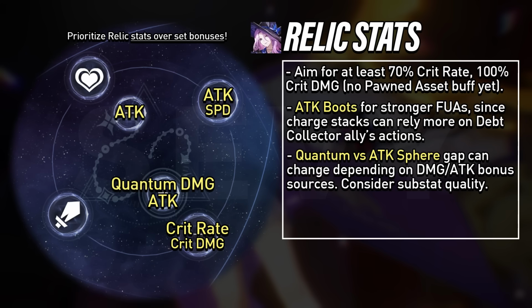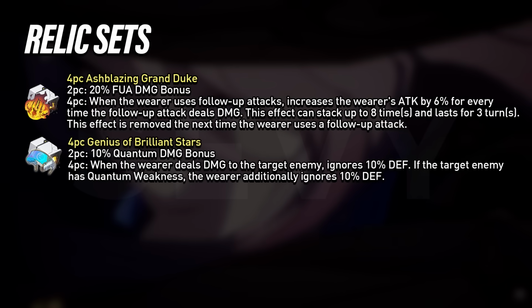For the rope, go for attack percent. For substats, prioritize crit and attack. Speed rolls are optional if you're aiming for breakpoints or tuned setups. Moving on to her Relic and Planar sets. For her best full sets, it's either the Ash Blazing Grand Duke or Genius of Brilliant Stars.